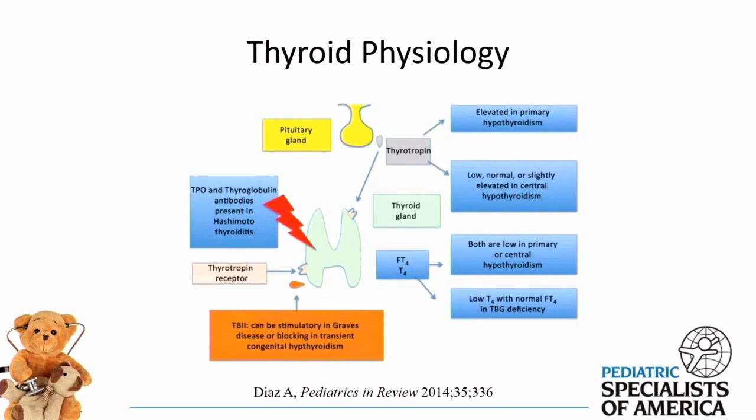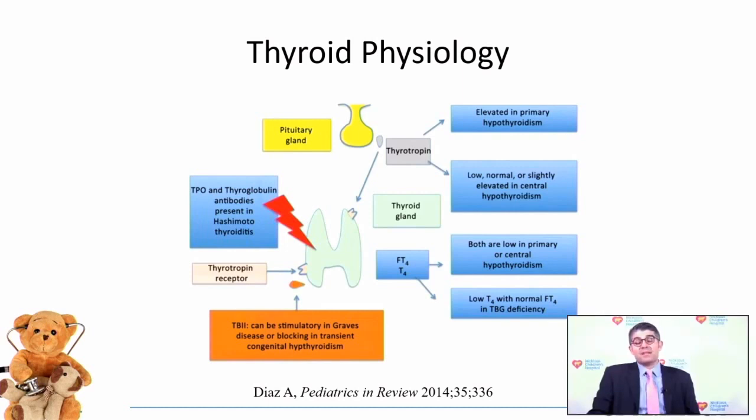Basically, we produce TSH, thyrotropin, in the pituitary gland due to the stimulation of TRH, and then TSH goes to the thyroid gland and produces a stimulation of the production of T4. 85% of the thyroid production is T4, and 15% is T3. The active form in the periphery, in the tissues, is free T3. Then there is a conversion by deiodinases, and the free circulating forms are only less than 0.5% of the thyroid hormone levels in circulation.